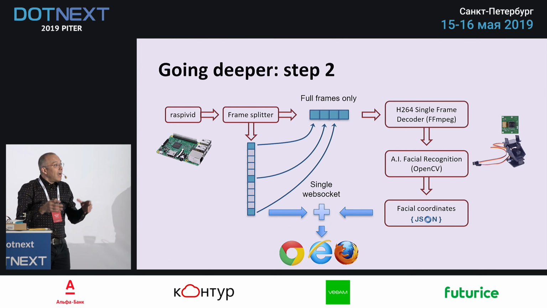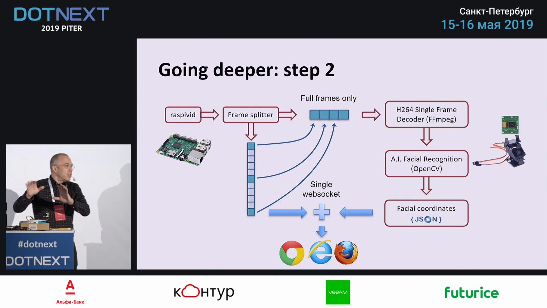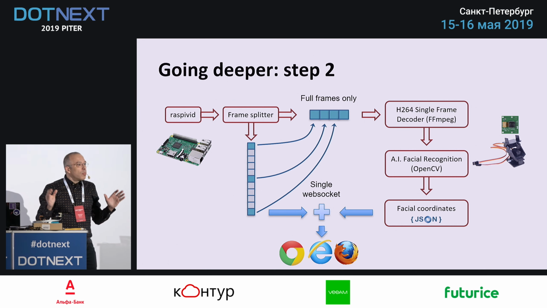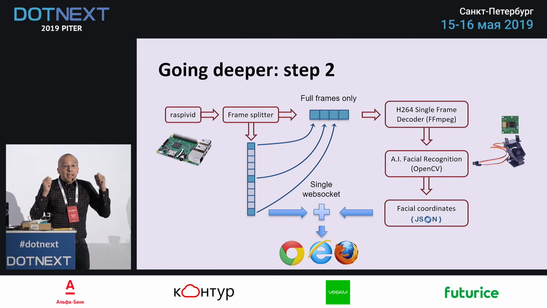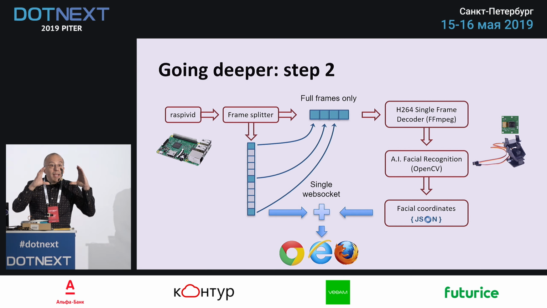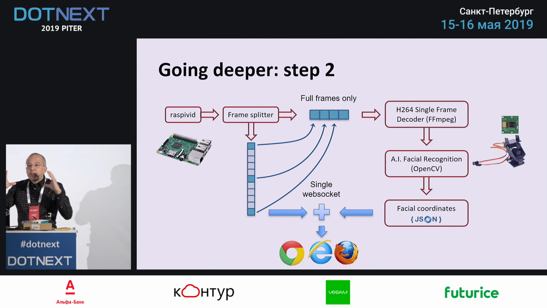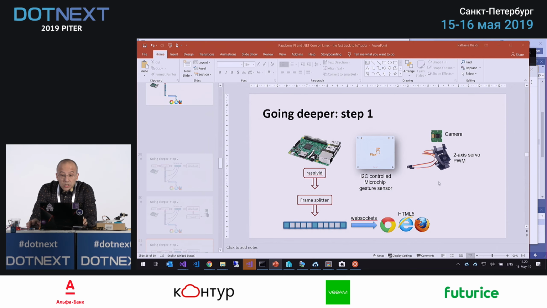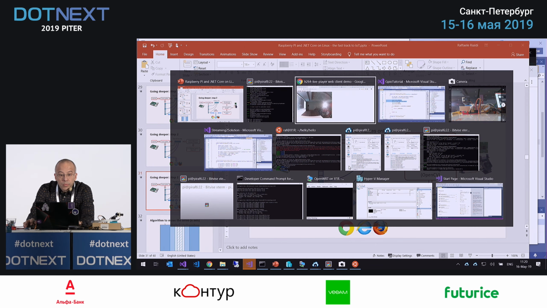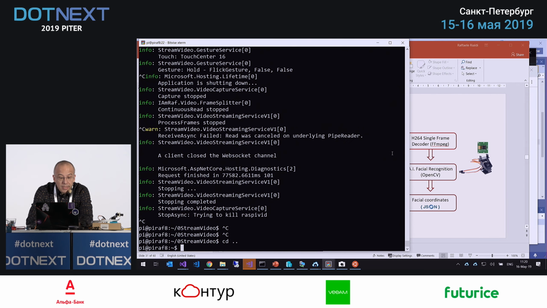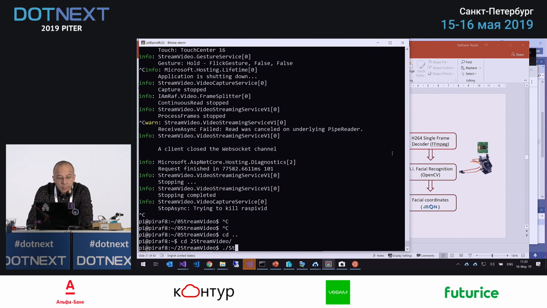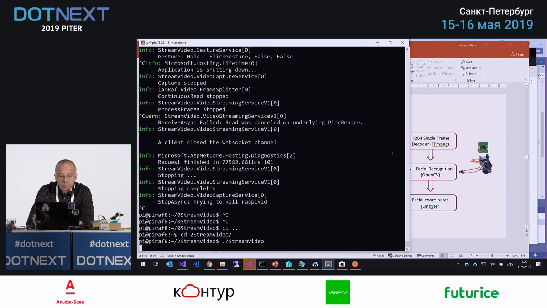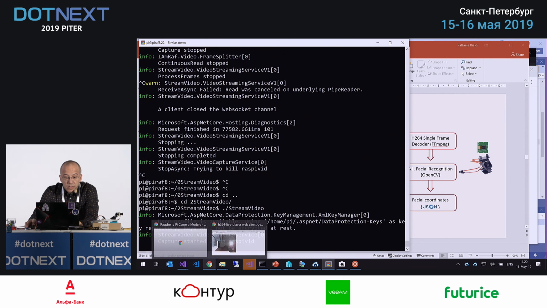So basically, in the browser, I don't want to touch the player, which is an astonishing piece of work, and I don't want to mess with it. I intercept the textual messages, and I can do something on the client side with the coordinates of the face that has been recognized. So I wanted to go further, and I will show this step, which is really great. And I will show the result first.